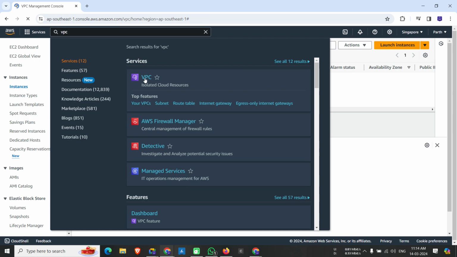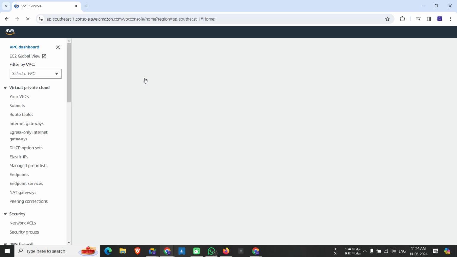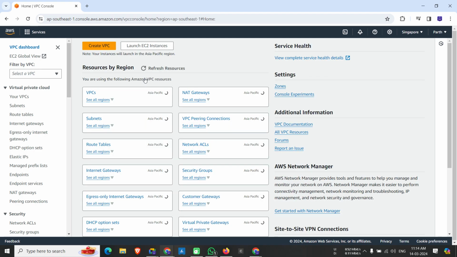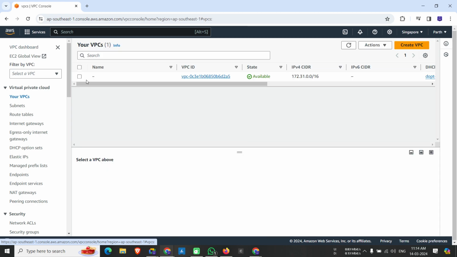We will learn in detail about the VPC in coming days, but today I will go through the basics of the VPC. When you access the VPC, you will get a default VPC already created. When you click on your VPCs, you can see this is the default VPC created in the Singapore region.